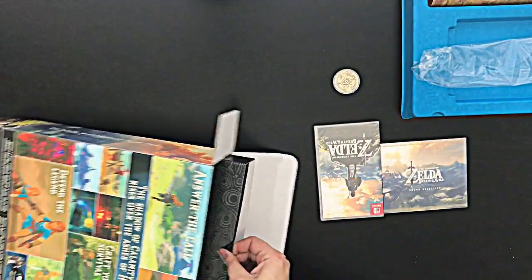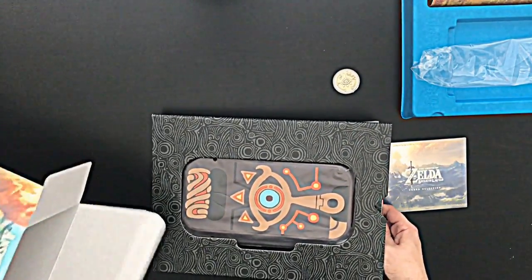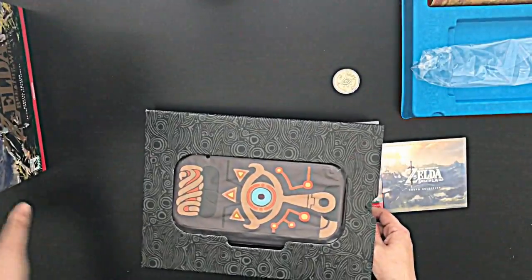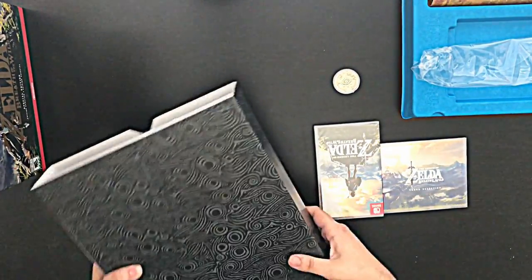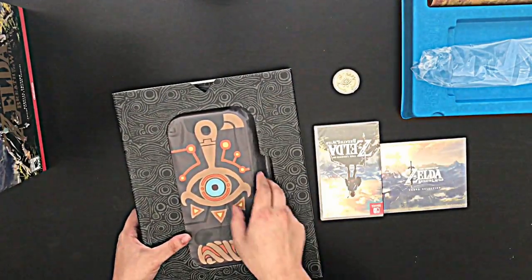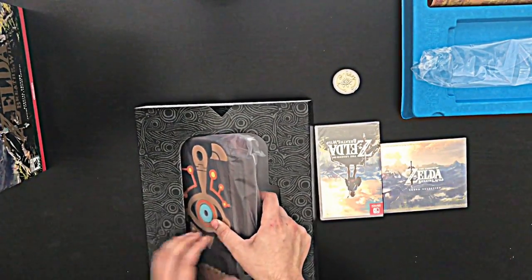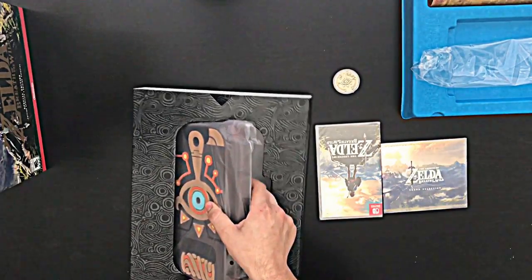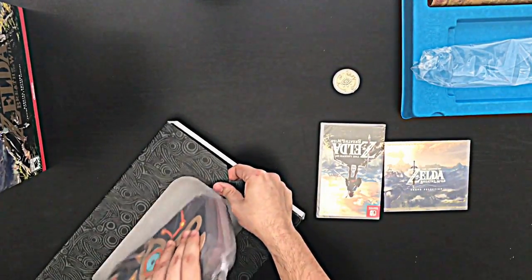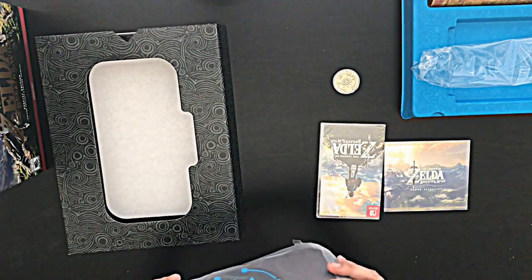And finally, like I said, this is great packaging. I love the detail, the design to it. Nintendo always outdoes themselves when it comes to this kind of stuff. And this is the carrying case for the Switch itself. Pull this out. All right. Really nice.